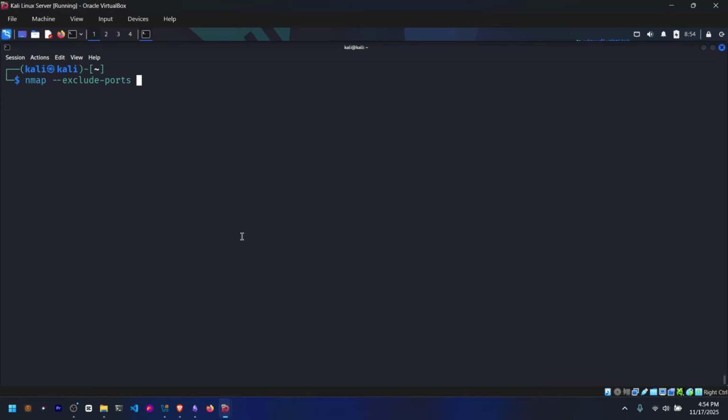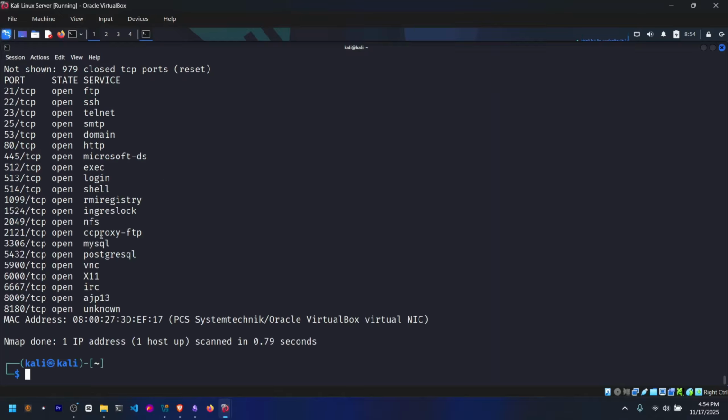Then I'm going to give the range. Let me say I want to exclude from port 100 to port 400. Then I'm going to give my IP address for my Metasploitable machine, okay?